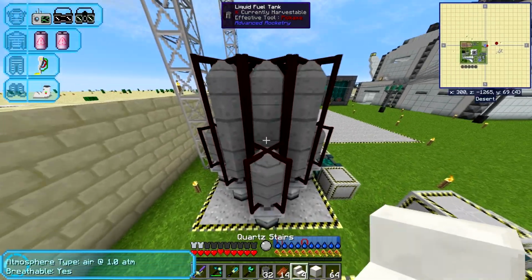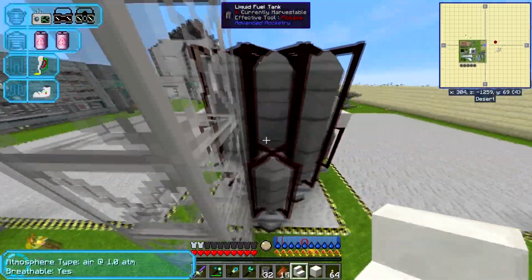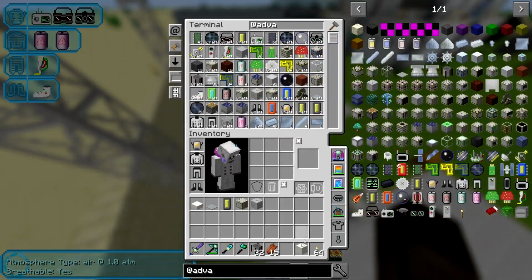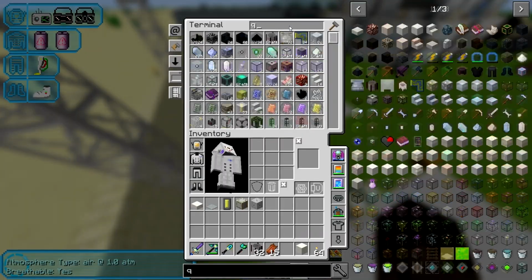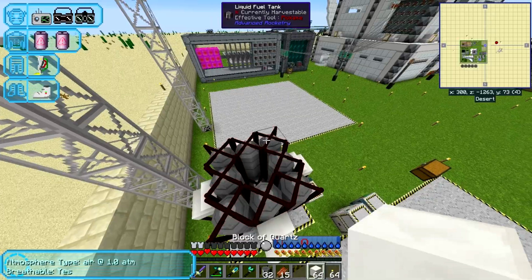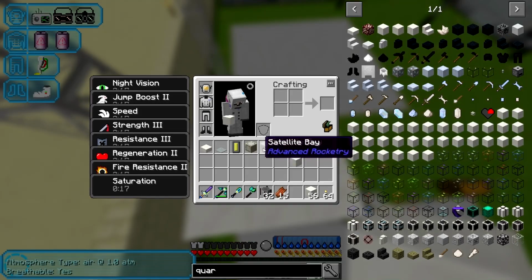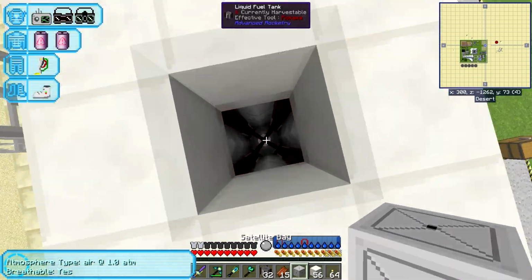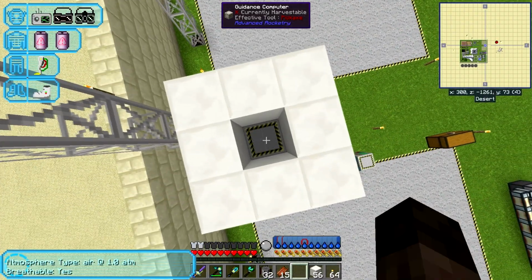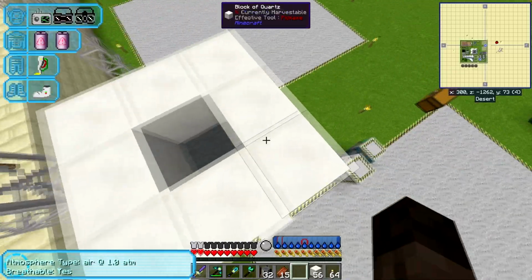So then the quartz stair can sit like this, like this, and like this. And then I want, let's see, block of quartz. Block of quartz. I'll do a line of these around here. We can keep the satellite bay, because why not? And keep the guidance computer there. Sit there.